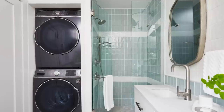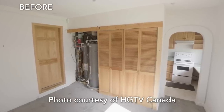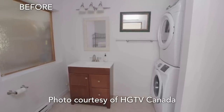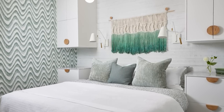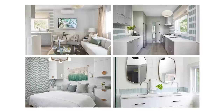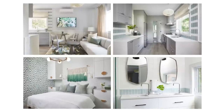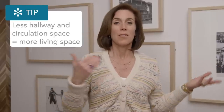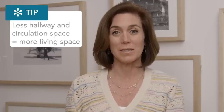What used to be the kitchen became the bathroom. What used to be part of the bedroom and storage became the kitchen. We were able to take the bathroom plus some wasted space and turn it into a dedicated standalone bedroom, and we got a little living-dining area. None of these spaces are huge — they're all slightly compact — but we wanted to make the most of it. Number one thing I'd recommend for small spaces: forget hallways. Use your rooms as transition zones. The less circulation space you have, the bigger the rest of the spaces are able to live and breathe.